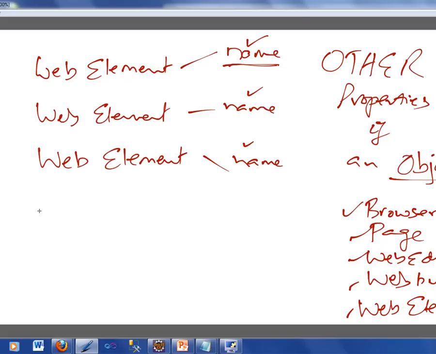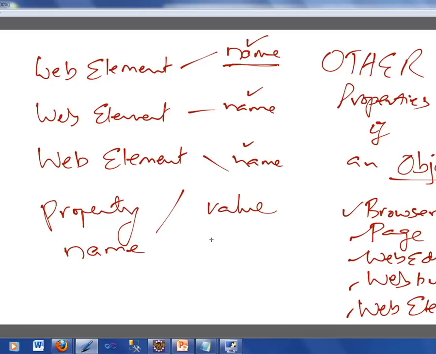When you have a property, it will have some value. So if name is the property, it could be Jim. If height is the property, it is 6 foot.